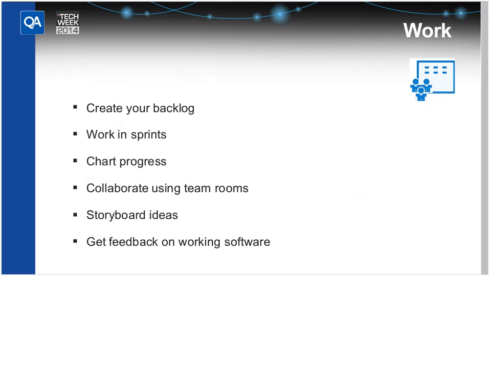So what can we do? Well, we can do some work. Visual Studio allows us to manage our product backlog. In other words, the requirements, the things that we want to achieve. It allows us perhaps to work in an iterative way or a sprint-based way. It allows us to understand our progress via a series of dashboards and charts that describe and provide visibility into our product. We can collaborate together effectively using features called team rooms. We can storyboard ideas with products like PowerPoint. And we can get feedback on our software once we have it up and running using things like the Microsoft Feedback Client. So we can actually do some work, if you like, with Visual Studio and its related products.